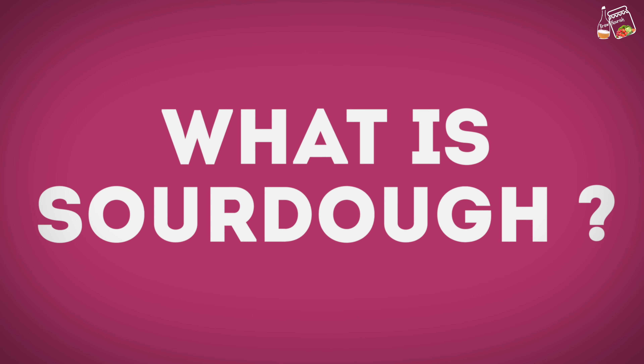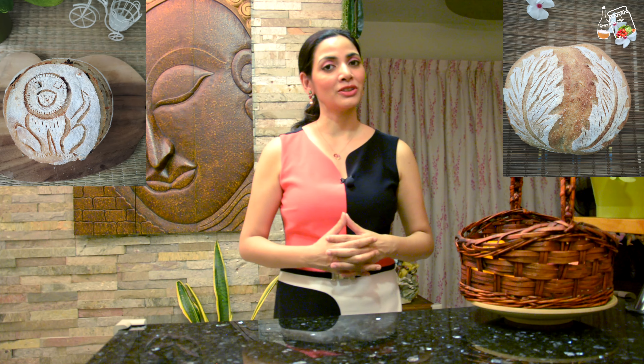If you are not familiar with sourdough bread, let me tell you. There is a trend going on to make sourdough bread at home, but this is not something we have discovered recently. This was always there — maybe around four to five thousand years ago, started by Egyptian people. Now it is very popular in different countries like the US, Europe, and even Asia. Basically, sourdough bread is naturally leavened by a special kind of yeast we catch in the dough, and this yeast helps us make the bread.